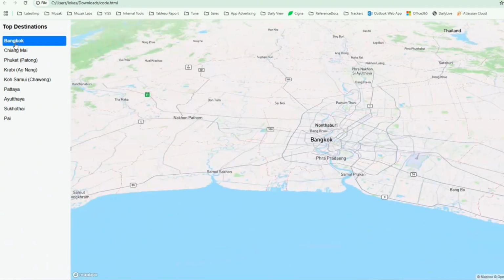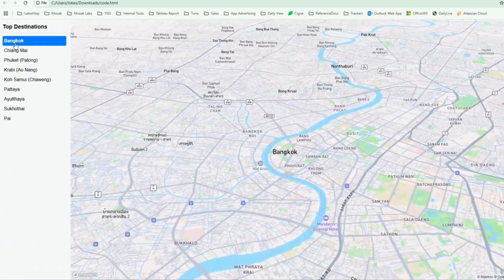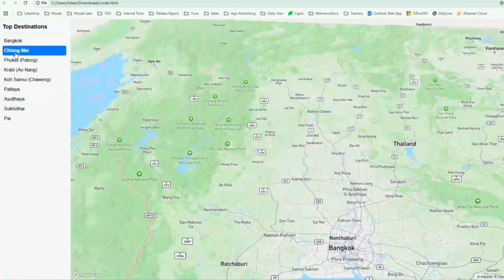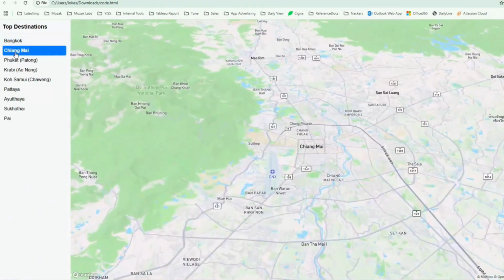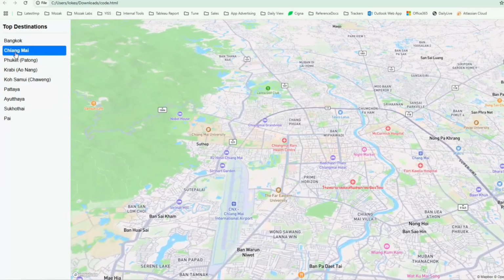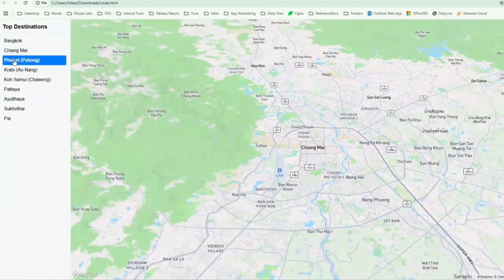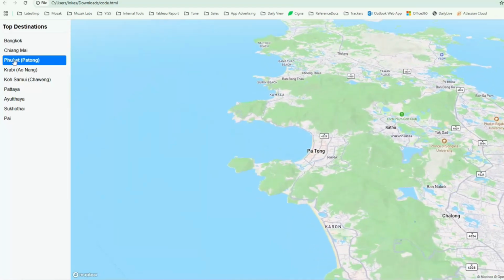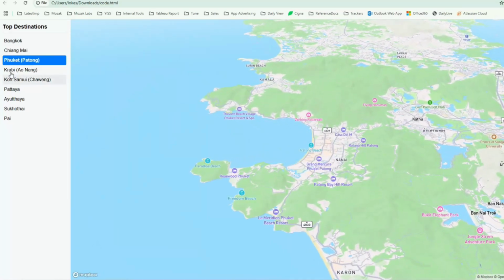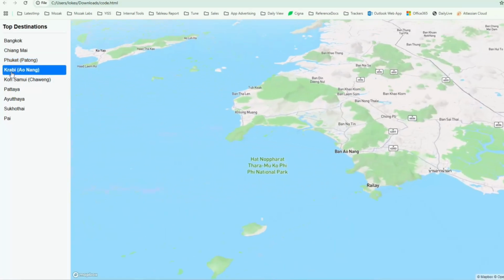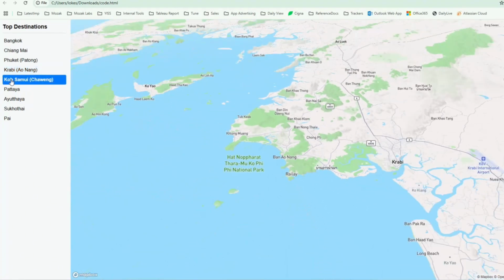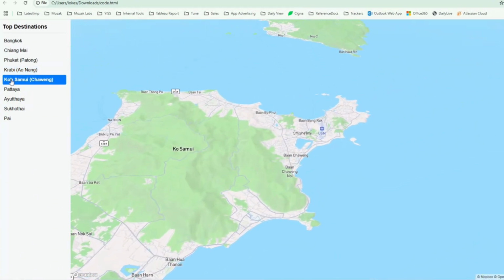On the left, we've got the top destinations: Chiang Mai, Phuket, Bangkok, Krabi, and more. And check this out, when I click on any of them, it smoothly zooms into that exact location, rotates the view, and gives a quick fly-through. And then when I click elsewhere, it zooms right back out with perfect ease. It's just, wow, the animation is buttery smooth. The accuracy? Spot on. It's way beyond my expectations, seriously.